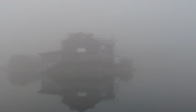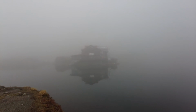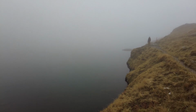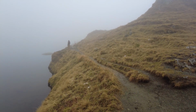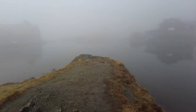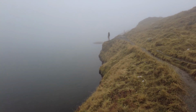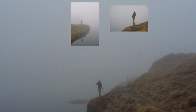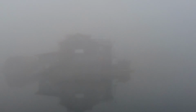From here you can see the hotel a bit better. I'm trying to zoom in, but it has no effect at all. We're going to try to make some nice pictures through the fog, like while I'm going to stand there, for instance, and she's going to take a picture from where she is and see how it goes. I am going to post it around here or here. I will see. That's in case I like the pictures, because if I don't like it, I will definitely not post it, but let's hope that I am going to like it. So I will be back just after we take the pictures.